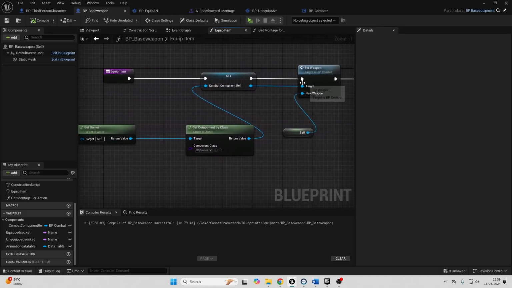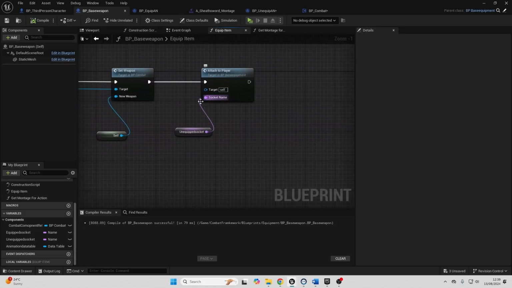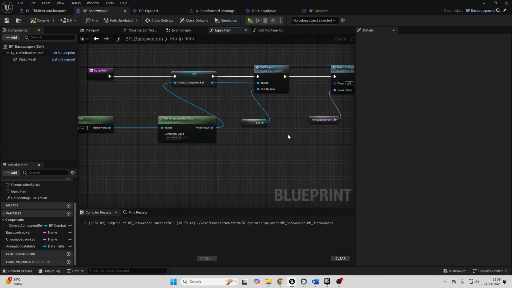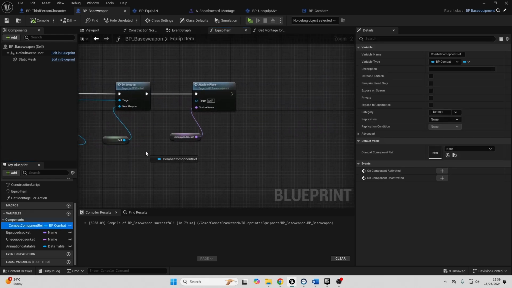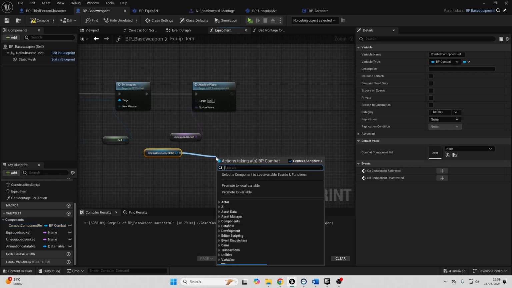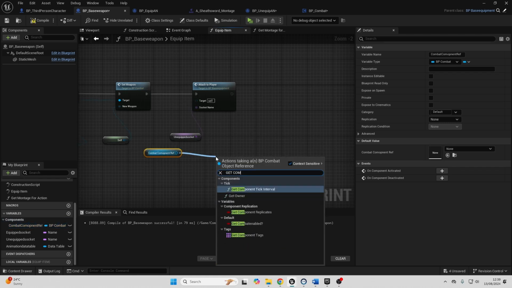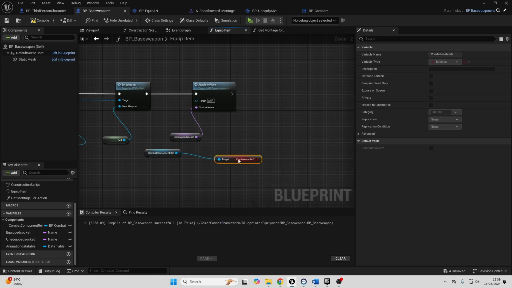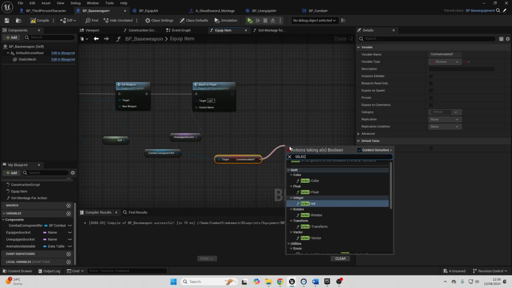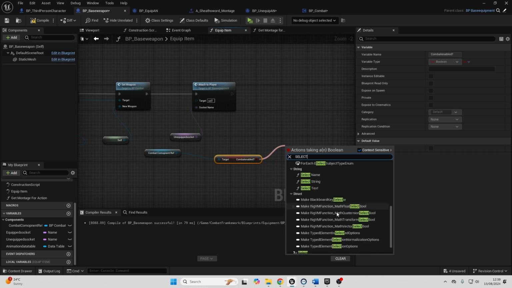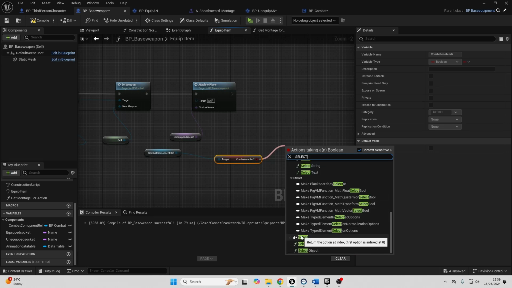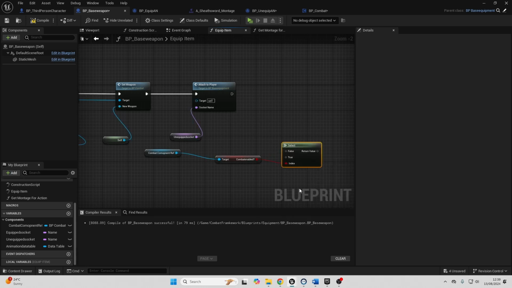And we basically call this whenever the player character picks up a weapon. Although we need to basically check to see if the player character already has their combat enabled. Because if they do, then we can just equip the weapon to our player character's equip socket. So I can just drag in my combat component reference, get it, just drag off here, and let's just get the combat enabled. Then just drag off here and look for the select node, and we just want to scroll down and select this one with 3 little arrows, and just connect the return value into here.